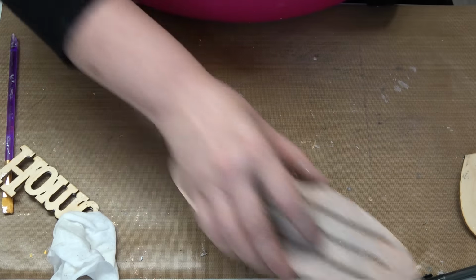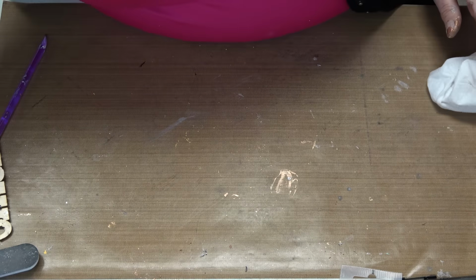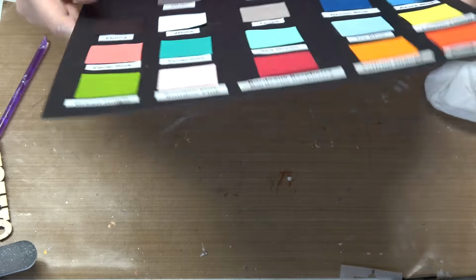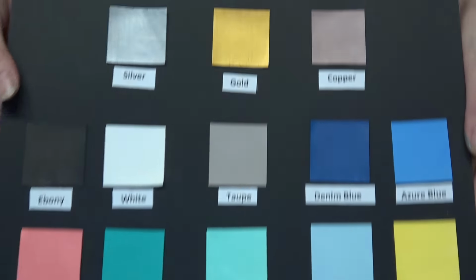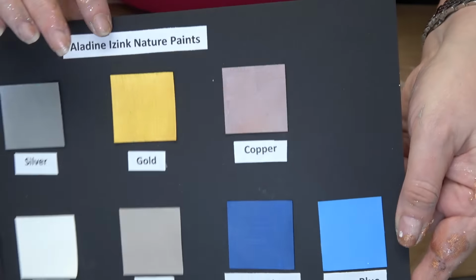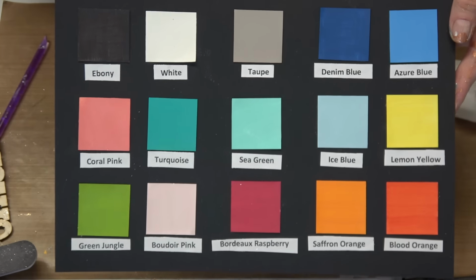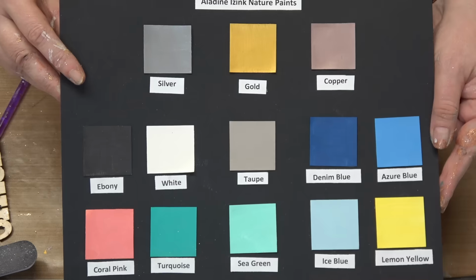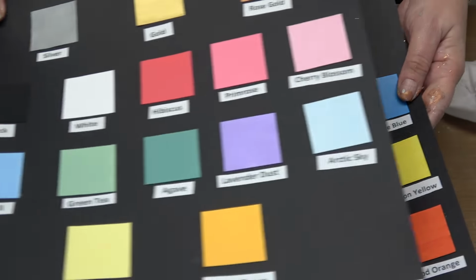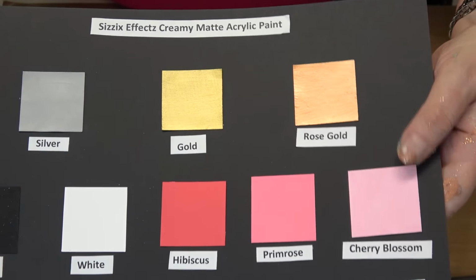Okay, so I want to show you the difference between the Aladine paint and the Sizzix paint. So we did color swatches. So here is the Aladine. So you've got their silver, their gold, and their copper, and then their colors. Okay. Now you have the Sizzix colors. Again, the silver, the gold, and their rose gold.